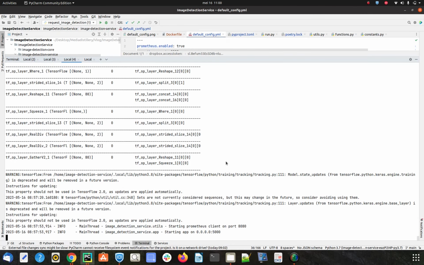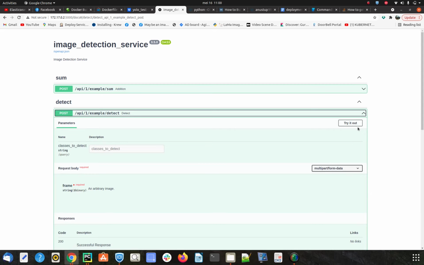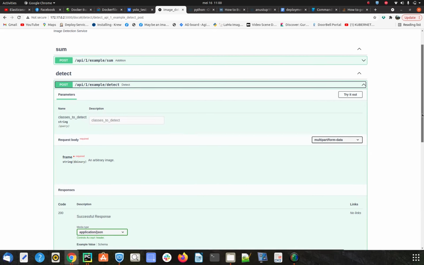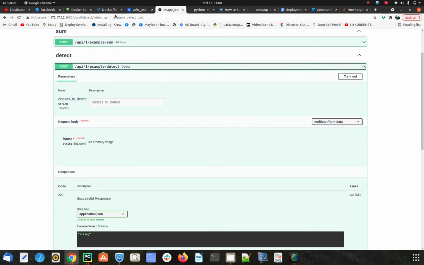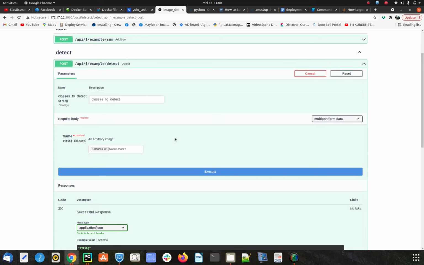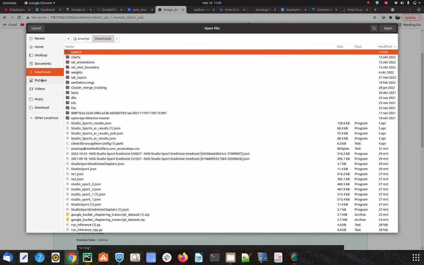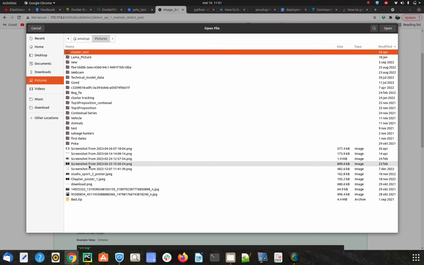So basically, now if we want to detect something, we can detect from the running image. Try it out. We can choose any kind of picture.